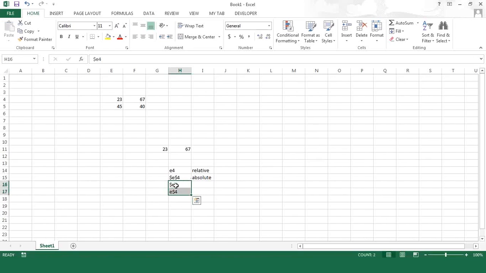So here you are freezing the column E, and here you are freezing the row number 4. Fine. We will see these things in detail when we are practicing or looking into some data.